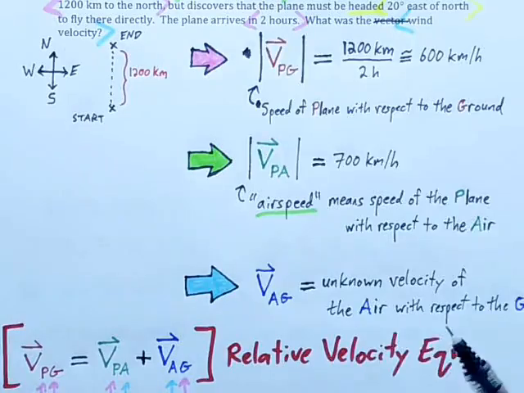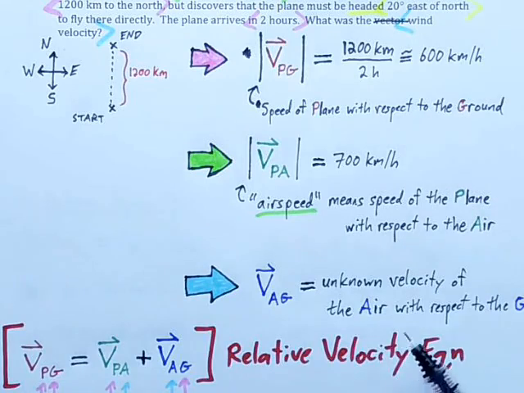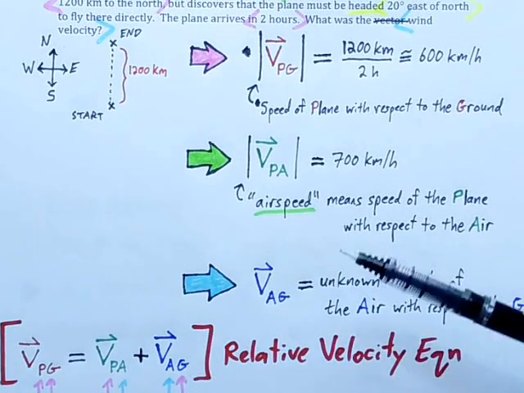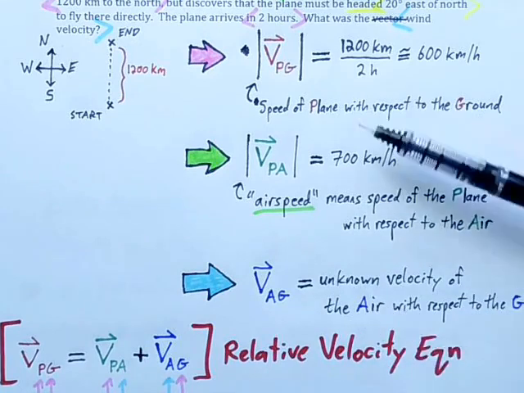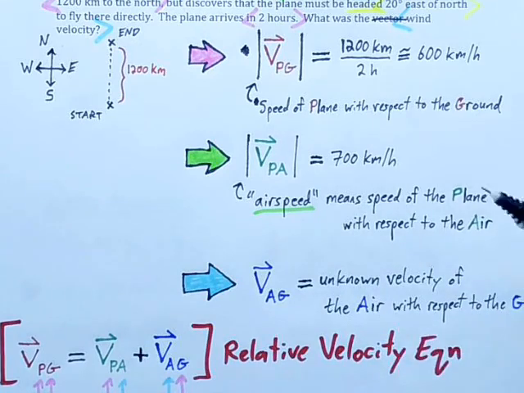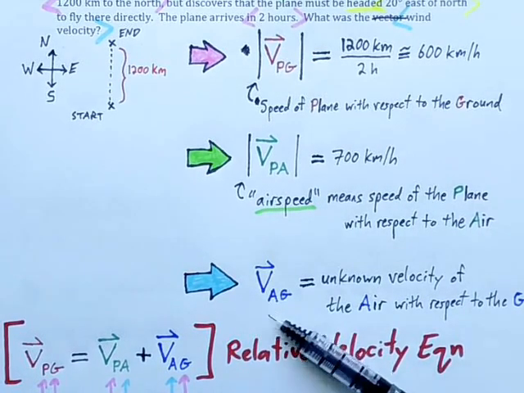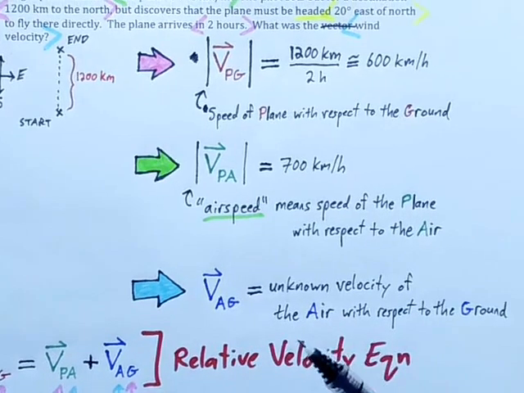We've interpreted our problem and extracted all this information from it, so we're about ready to set up and solve our relative velocity equation here. But first, one more note on how to conceptually understand the differences between these three velocities. All velocities with respect to the ground, plane with respect to the ground, and air with respect to the ground, I think those are most easily understood.